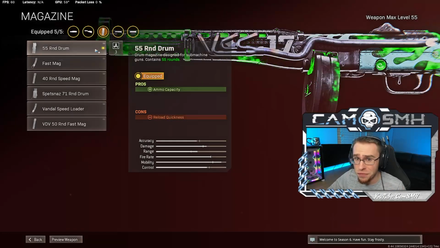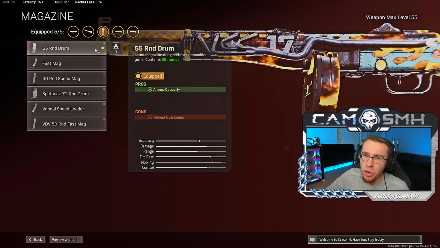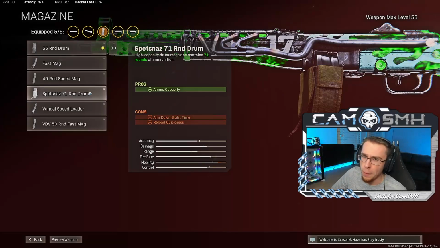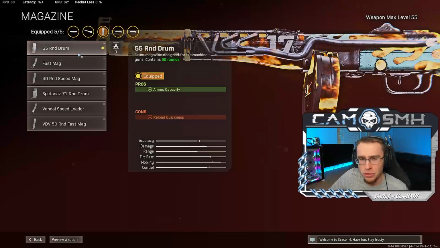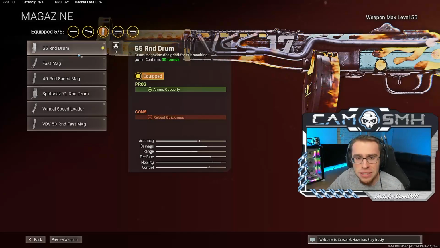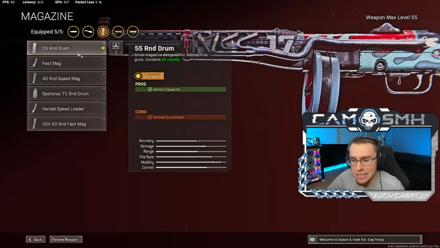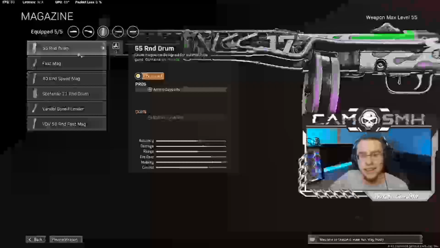My preference here is the 55 round drum mag, obviously to try to preserve as much mobility as possible. The one unique thing about the PPSH is you can go up to 71 rounds, but I don't think you need it. If you do try to do that, you're going to lose some reload quickness, but more importantly, you're going to lose some ADS time, which you don't want. That's why I prefer to run the 55. I think 55 is more than enough for those 2, 3, even 4 man engagements. It has more bullets, obviously, in the OTS. It's very equivalent to the MAC-10 and LC10 or the Cold War MP5. So that's why I prefer to run the 55 round drum mag.